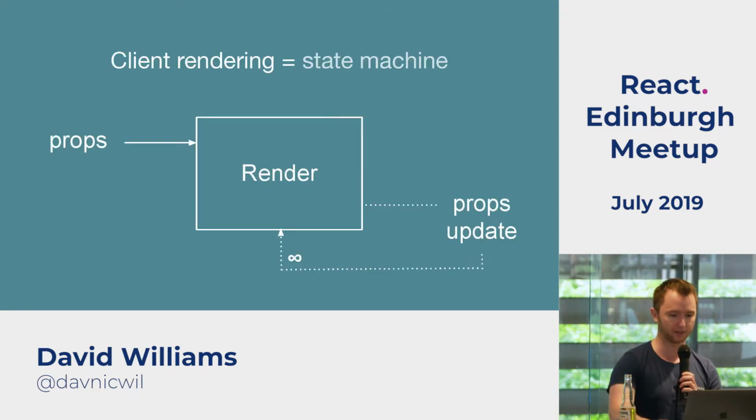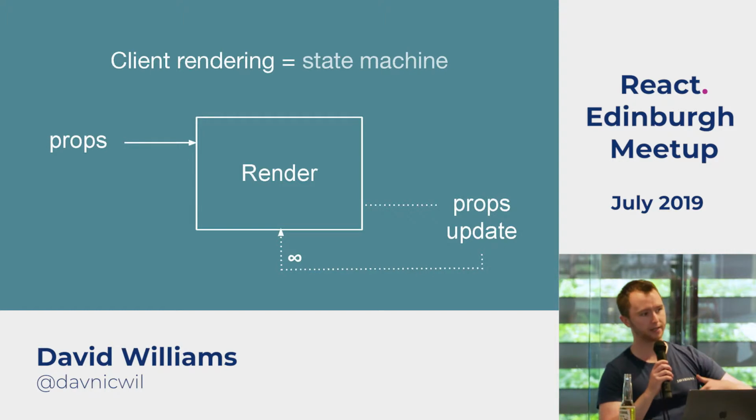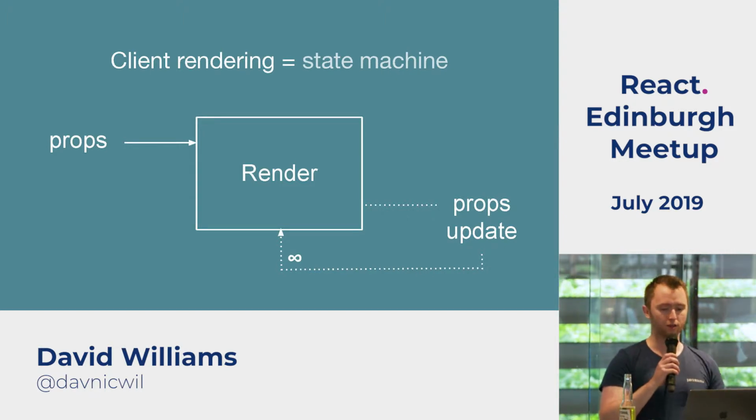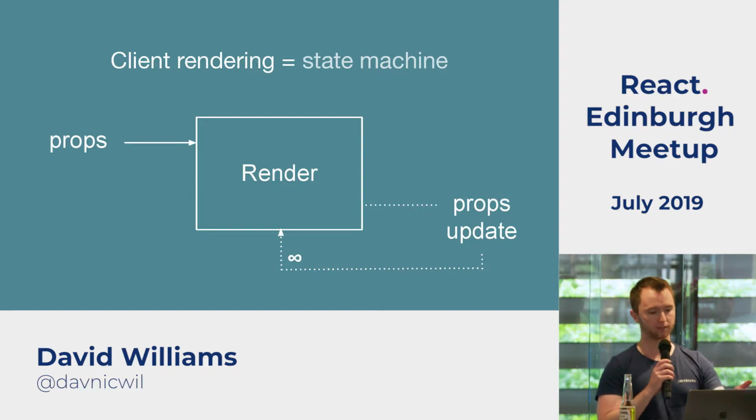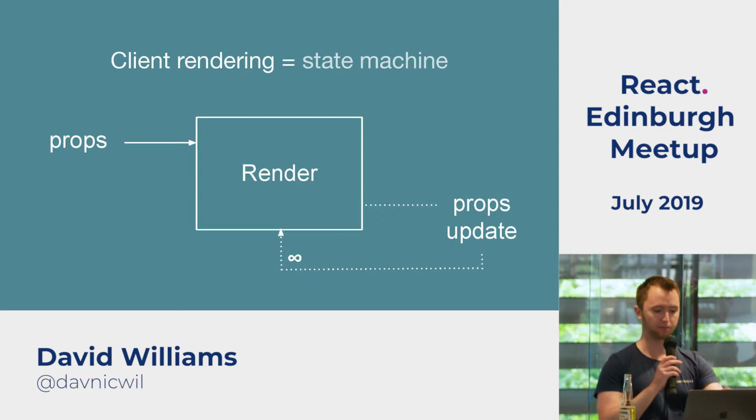So first of all, I'm going to talk about client rendering, which is obviously the thing that everyone here is going to know about in React. And specifically, how does client rendering play with asynchronous data loading? The good news, and you probably know this, is that it plays quite well, even though React is synchronous, because as you can see here, this box is a component for a whole application, if you like, and it takes props and it renders.